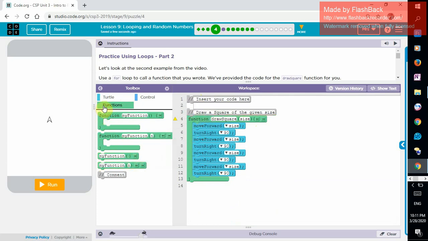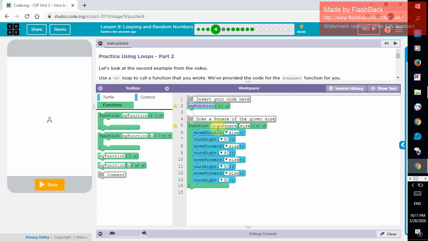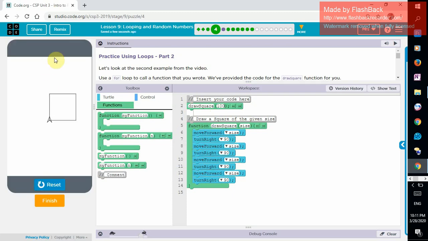From functions, drag a function call, place it here, copy the name of the function, add the value of the size, make it 100, run. Now we're having a square, okay, with 100 pixels for each line.